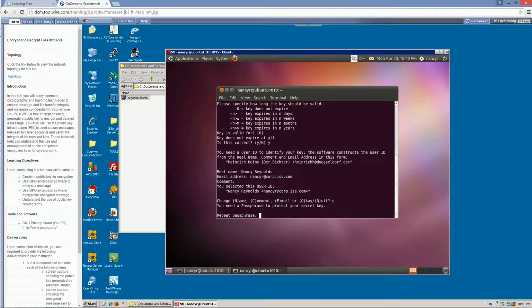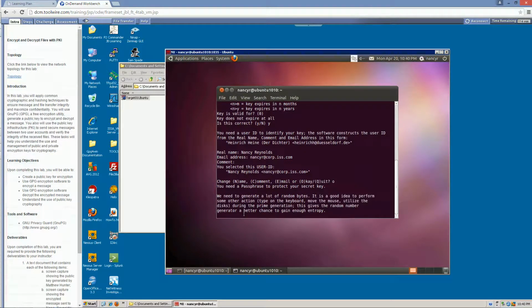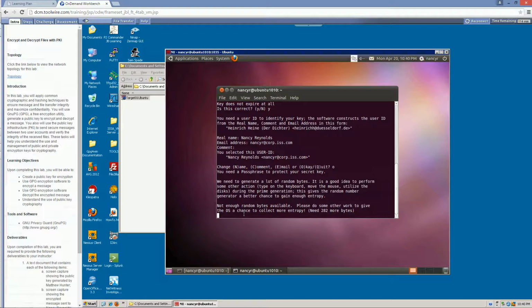You'll notice that as you type in the passphrase, it doesn't type on the screen. That doesn't mean that it is not there. You will get a message about not enough random bytes, to give the OS a chance to collect enough information. That is okay.